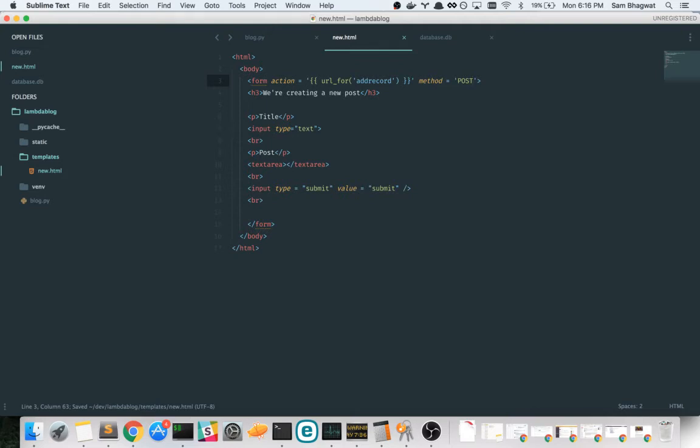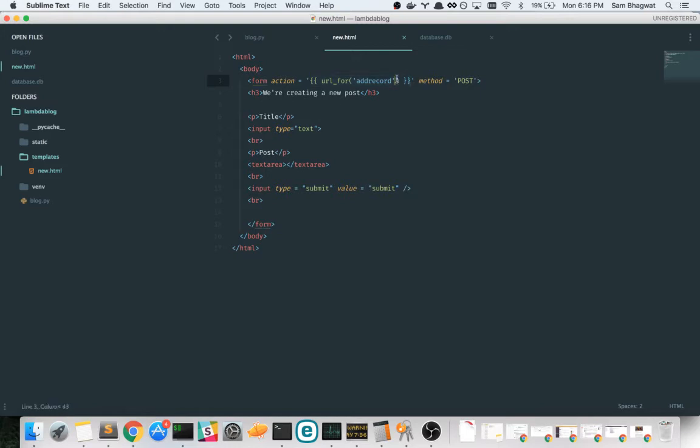So what we did here, for those of you that aren't very familiar with forms, is we're basically saying, hey, when somebody submits the form, we're going to send a post request, and you guys should all know what post requests are, with all of this information to this URL, a URL for add record. And we'll have to create that later.